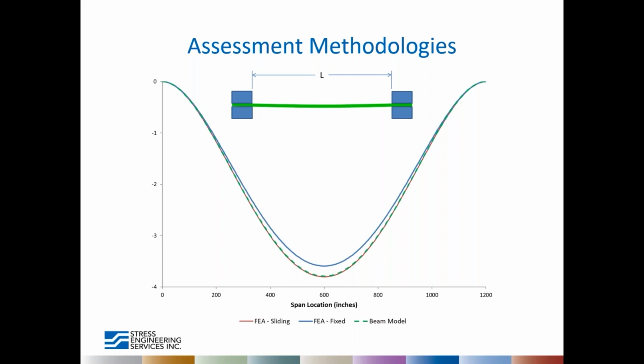So for the non-sliding FEA case, the pipe is rigidly attached at both ends, and in order to sag, it has to actually extend in length. It turns out that the non-sliding case has smaller deflection and overall stresses, even though it does include some tension in the pipe. So this just gives you an idea of where some of the over-conservatism can come from using the analytical models.